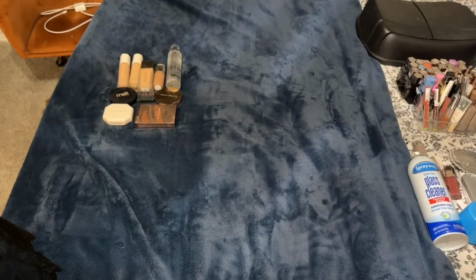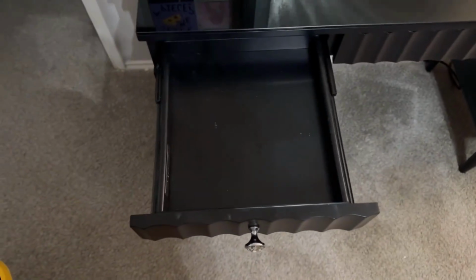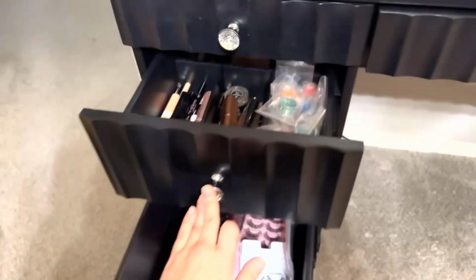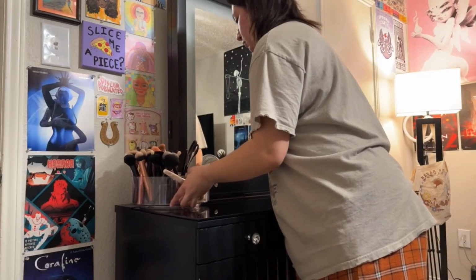This side had a lot more stuff in it, as you can tell here in a second. And then I cleaned out all the drawers, and I just did the same thing, wiped down all of the individual components, and then put everything back together. And this is the final result after me cleaning and organizing everything. I was super proud of myself because this actually took a very long time.